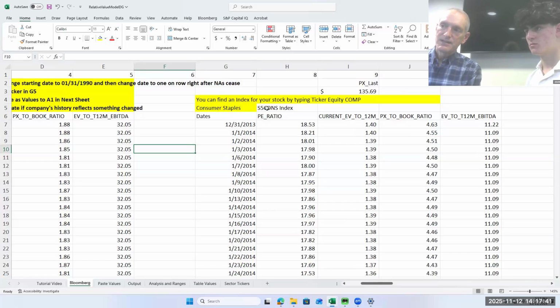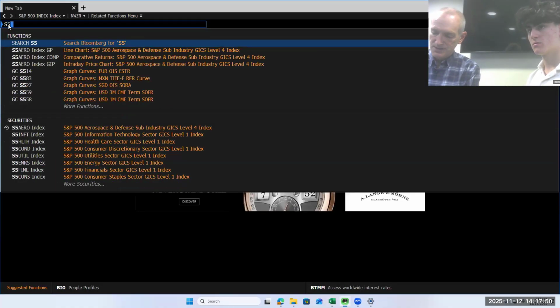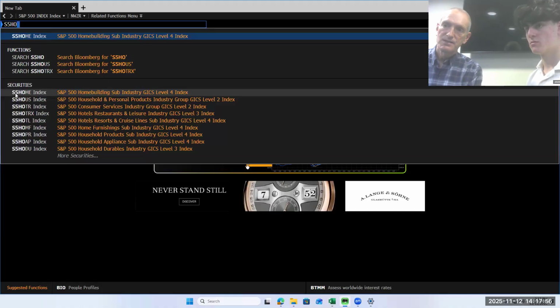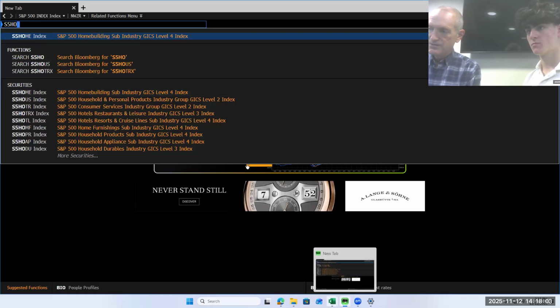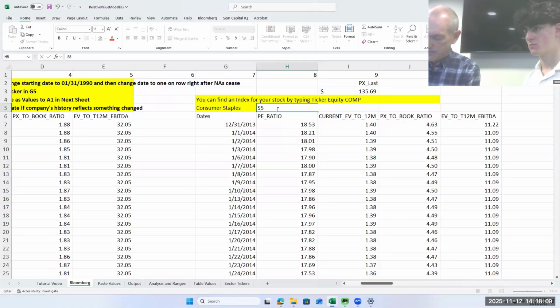So you notice how that index starts with S5. Yes, sir. If I go on the Bloomberg, I can actually type S5 and I'm looking for a home builder. So I'm just going to guess and type HO. And sure enough, there is a benchmark, an index for home builders. S5 just means the S&P 500. Home, that's pretty easy to memorize. And so I'm going to go back in here. And since I don't have it set up in my drop down, I'm just going to type it in there, S5 home, and you have to have the word index.